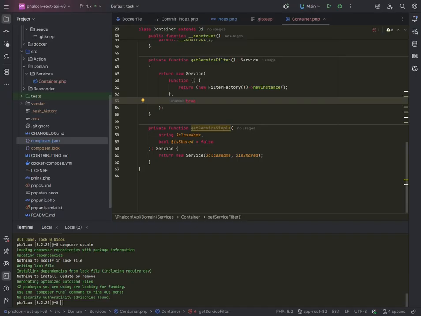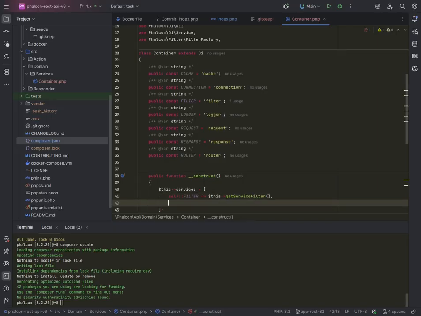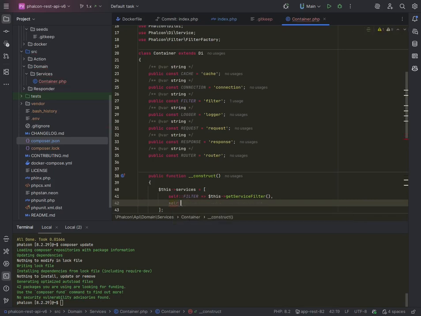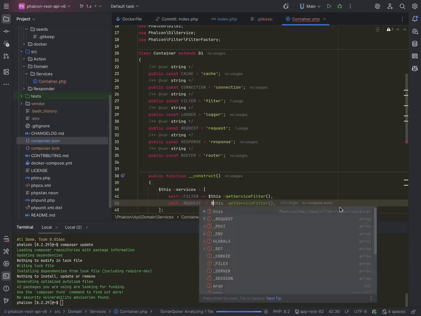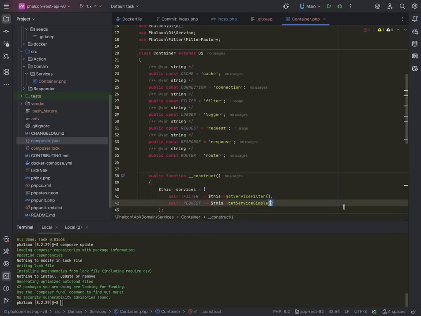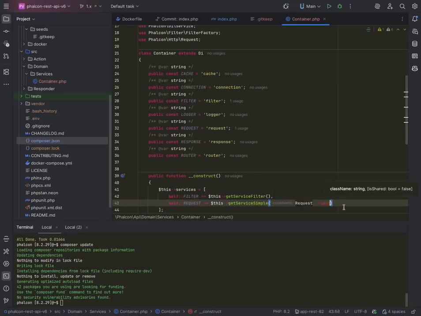So for defining these new services into our DI container, what we need to do is the easy ones. So self request equals this get service simple, and the class name will be a request, and it will be this one, class, and then it will be a shared service.